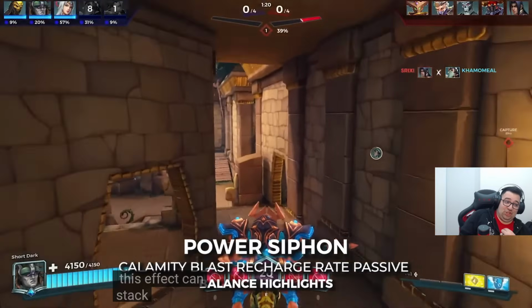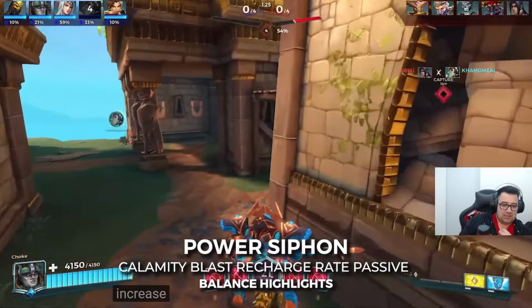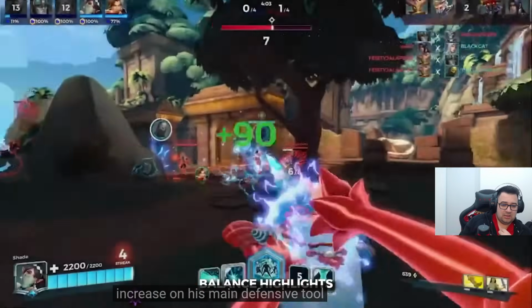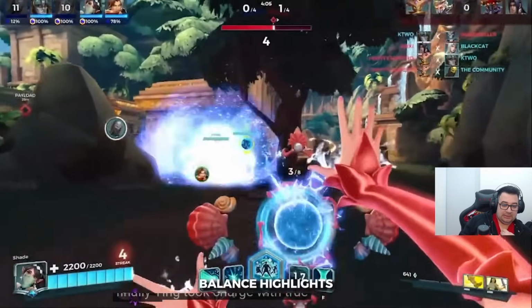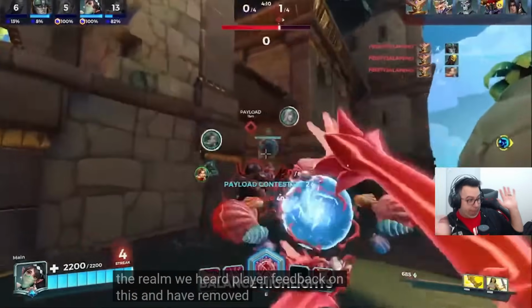This effect can stack up to 5 times, potentially giving Terminus a significant uptime increase on his main defensive tool. Finally, Ying took charge with True Healing on her ultimate and shattered the realm. We heard player feedback on this and have removed this effect from Illusory Rift.